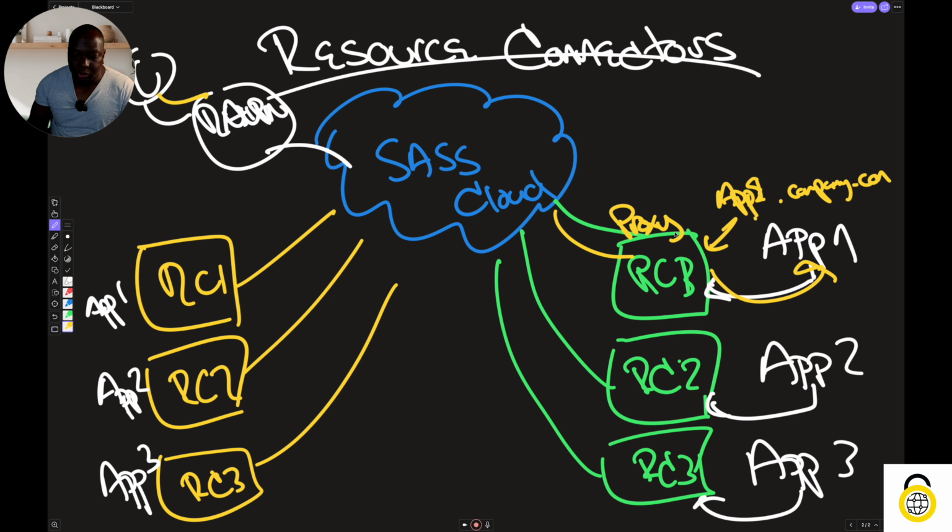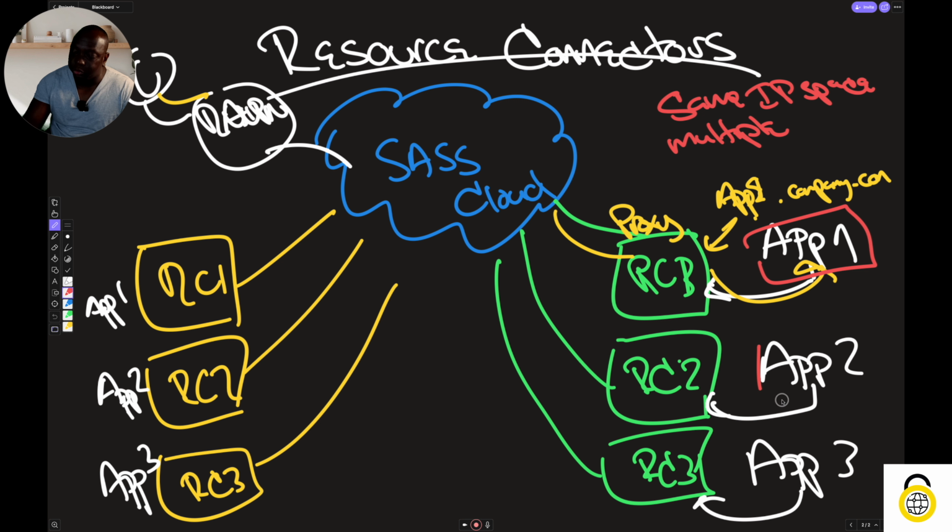You would normally do this when you have the same IP space in multiple locations. To avoid doing a whole bunch of re-IPing and everything, you would just drop these resource connectors in a location and then take your private resources, because that's what they call them in Cisco Secure Access.